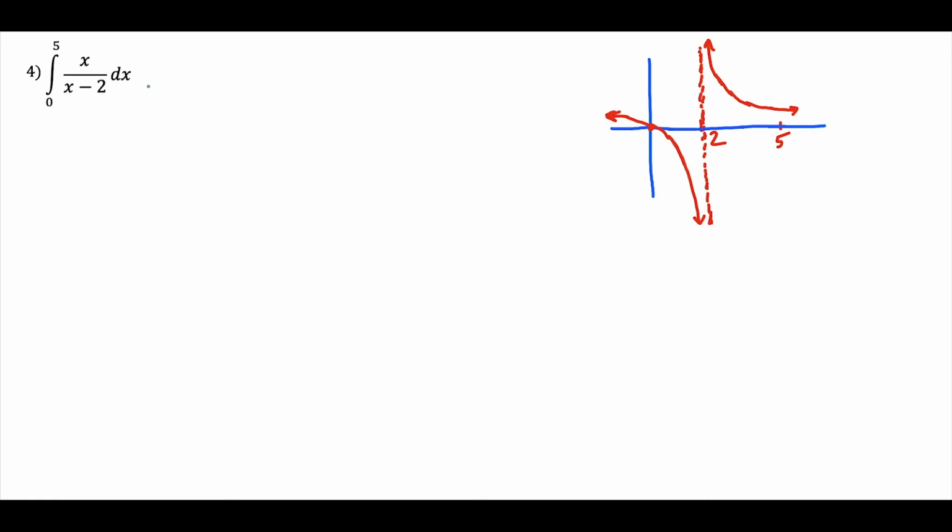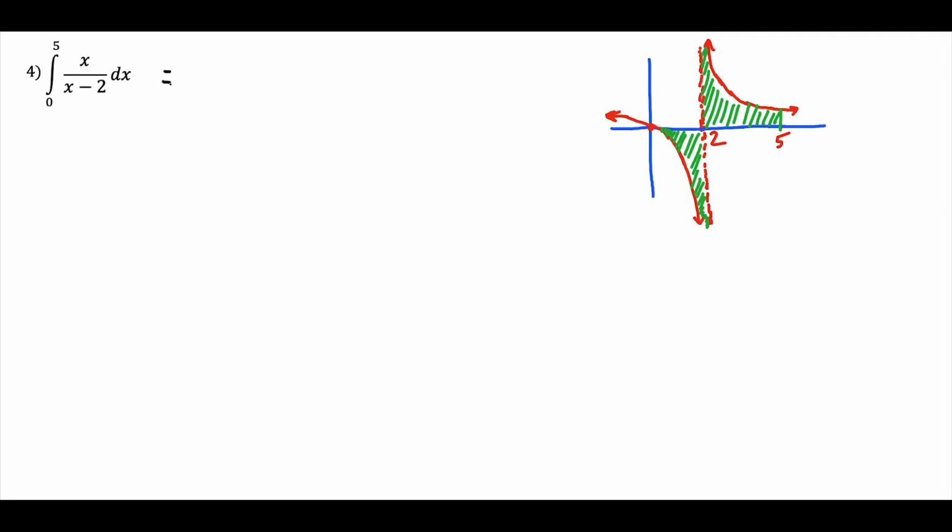Okay, for this last question, we're going to have a case where the point of discontinuity is between the limits of integration. Because if we look at this function here in a sketch, at x equals 2, we're going to have a denominator of 0, which is also going to make a vertical asymptote in the graph. So what we're trying to find is the integral from 0 to 5. So we want to find this region here from 0 to 2 and see if this area converges. And then we also have to have this area from 2 to 5 converge as well. If one of these regions diverges, then we would say that the entire integral from 0 to 5 diverges.